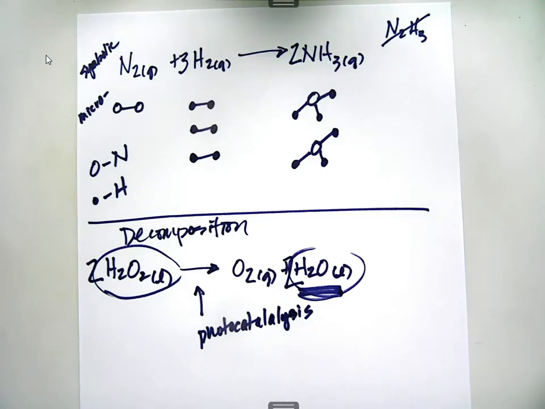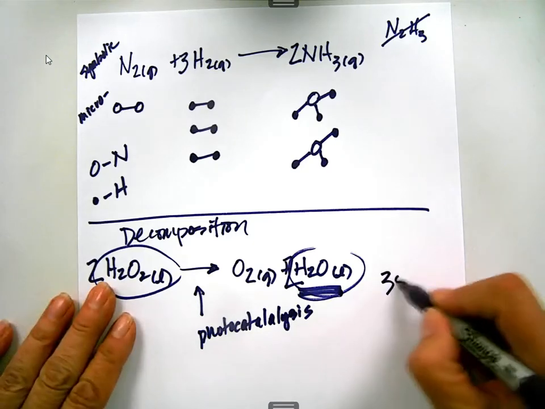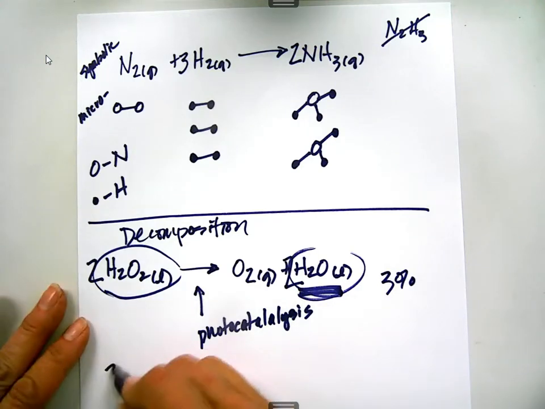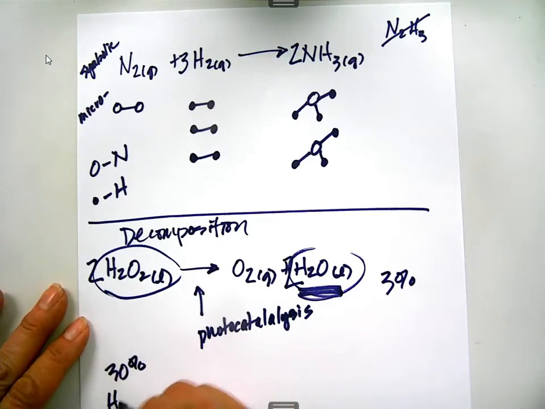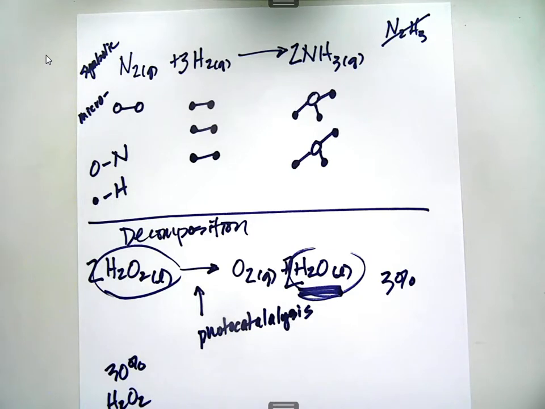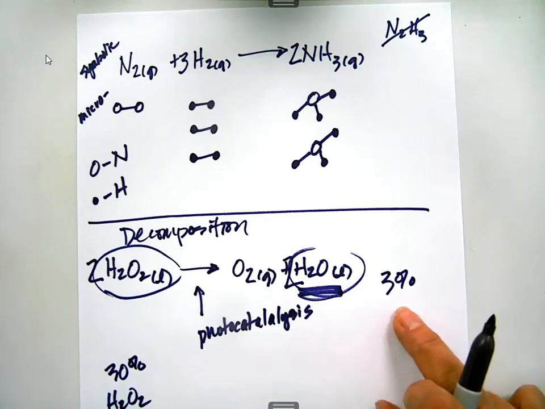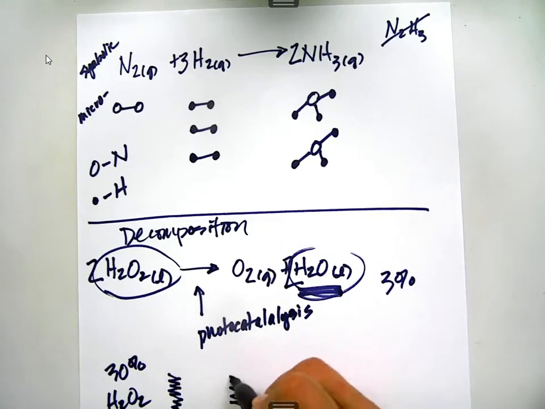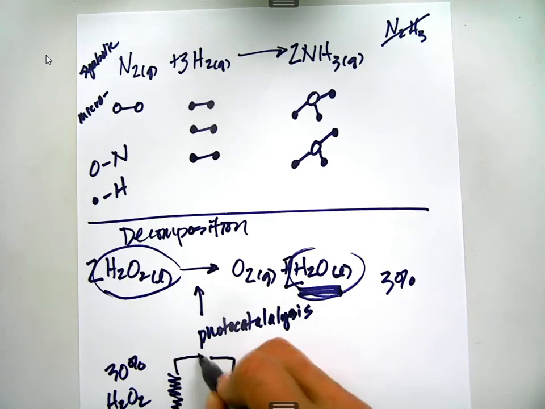If you look at the drugstore, they give you the 3% bottles. It's in the brown bottles. If you look at our stockroom, in the chemistry stockroom, we have 30% H2O2, which is basically 10 times as concentrated as the 3% that you buy at the drugstore. Our hydrogen peroxide in the stockroom, the bottle looks like this. It has the lid on it.